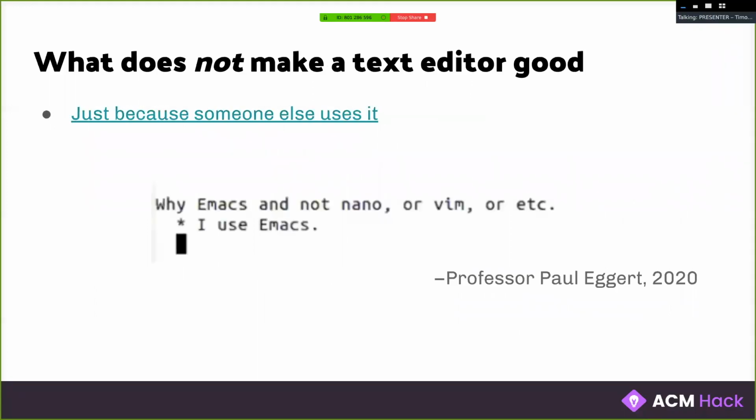On the flip side, there's something that does not make a text editor good that I would like to dispel today. In particular, just because someone else uses it doesn't necessarily make a text editor good. It has come to our attention that Professor Paul Eggert, in his CS97 class, was asked what the main reason is why he teaches Emacs for that class. And he said the main reason is because he uses Emacs. That's certainly a very good reason for him to use Emacs because he is very good at using it, but it may not be a good reason for other people to use Emacs, in our opinion.